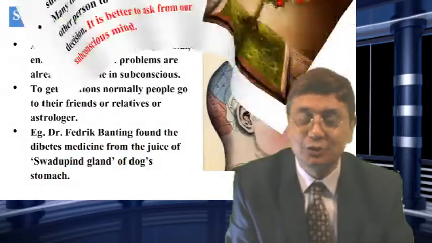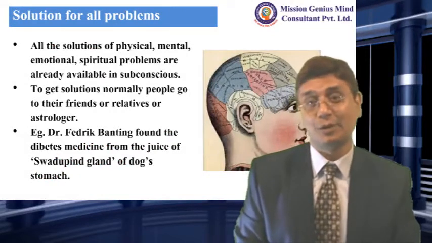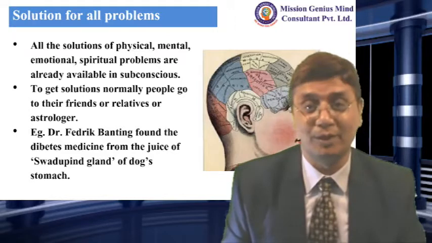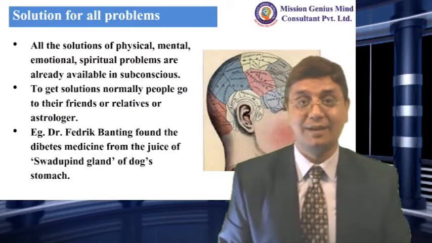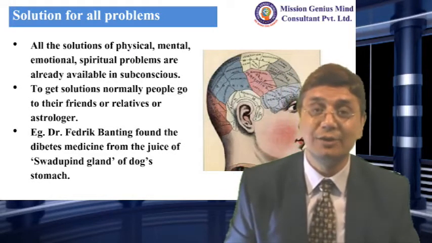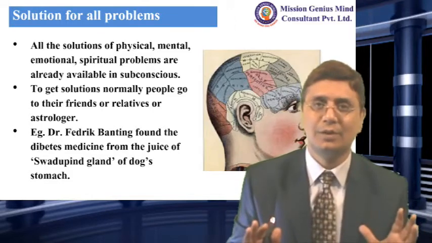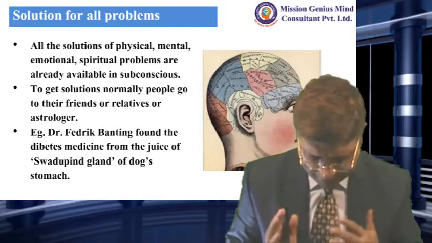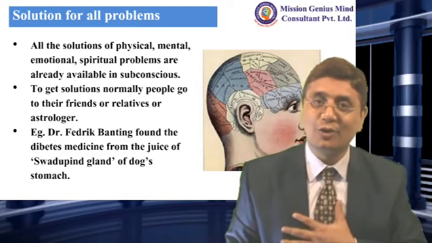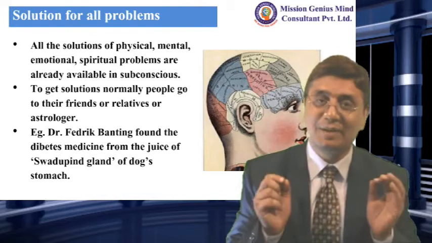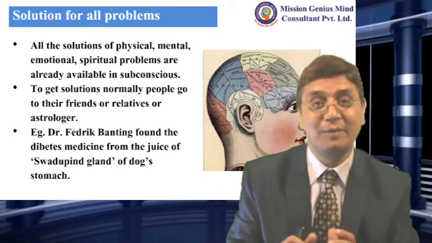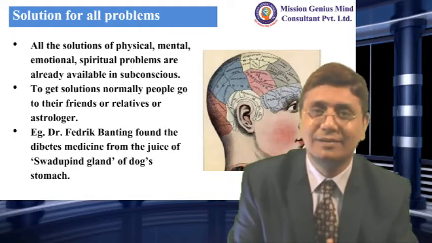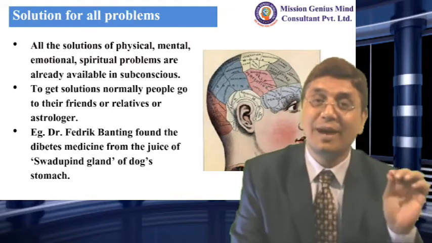Similarly, solution to all problems. Now, this statement is very big. It says that there is no problem beyond your subconscious mind. The subconscious mind has the solution to all problems. Any problem, anything you are stuck on, just ask. Just take a deep breath, take control of your subconscious and say, hey, I'm suffering from this particular problem. Will you help me out? And you will find the answer from the subconscious mind.